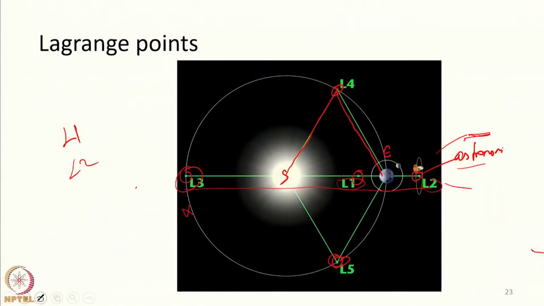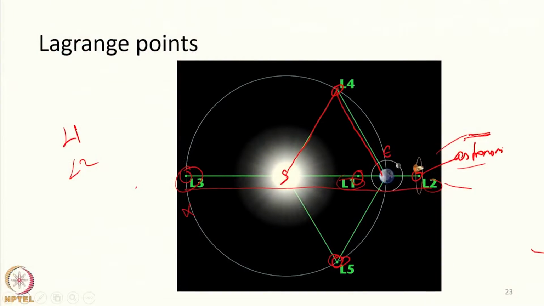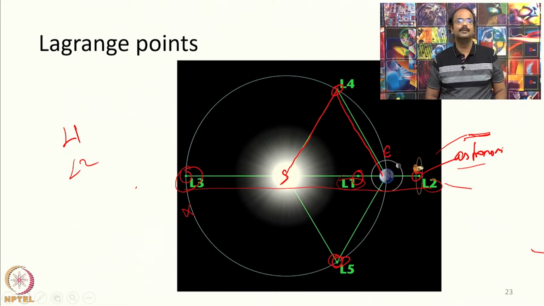Also, we were introduced to the concept of Lagrange points, which are special points that come into effect because of the combined gravity of two objects in motion relative to each other, like a two body problem, moving in tandem. Between Sun and Earth we can fix 5 Lagrange points, L1 to L5, where L1, L2, L3 are on the line joining Sun and Earth, and L4 and L5 are found as one of the vertices of an equilateral triangle joining Sun, Earth and that point: Sun, Earth and L4, Sun, Earth and L5.